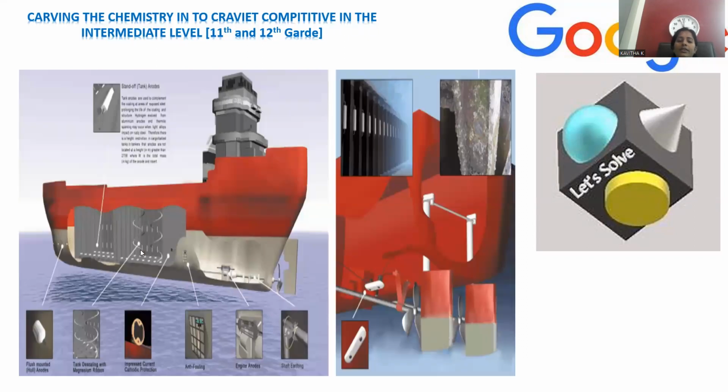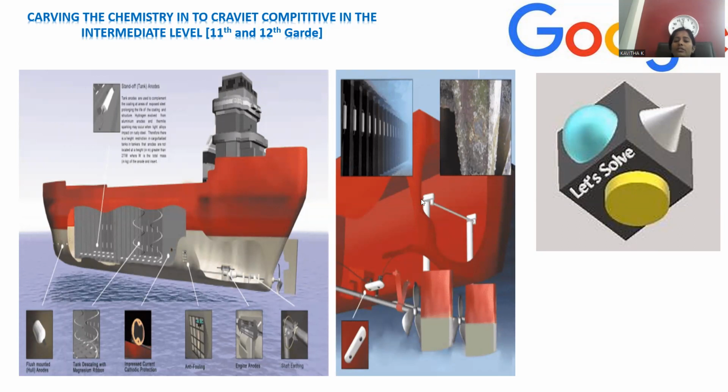Move on to another application. They are saying a sailing ship in the water. So this sailing ship is made up of what? Purely iron, and it is in direct contact with water in the saline or marine region, right? So many salts and so many minerals are present in the sea water, all entirely becoming like a cathode. And sea water having a cathodic tendency, this iron metal will lose the electrons, so that iron will be corroded. But what we are doing, let me insert a small piece like this.